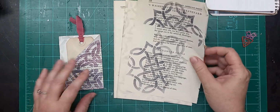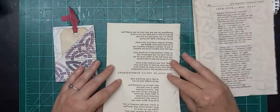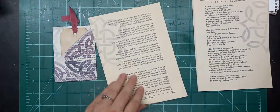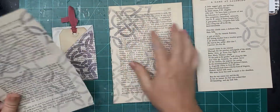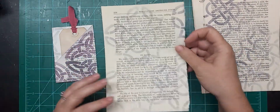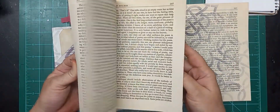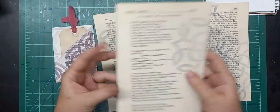So, this is a super easy fold to accomplish this. I really like to use book page for this. Okay, not this one because it's torn. Let me get rid of those two. Alright, here we go. Here's one. And so these are ones I've just done some stenciling on. That's something I do in front of the TV, I'll just grab a signature and just sit there and stencil through it randomly. This time I only used one color, but you never know.